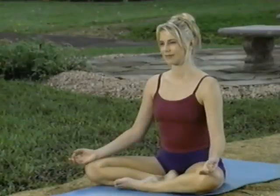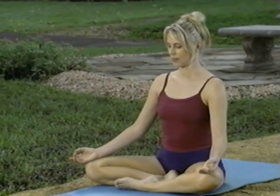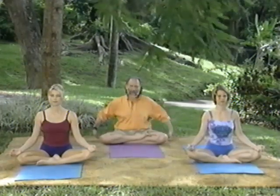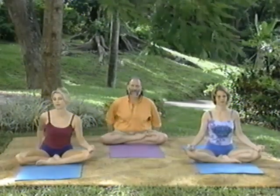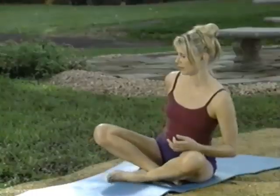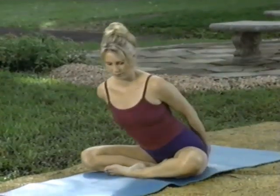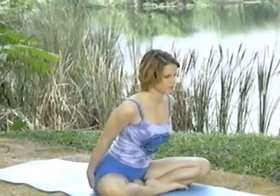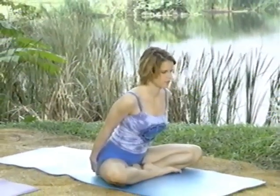So let's begin to learn this full, complete breathing. First of all, come to sit in a comfortable cross-legged position. If your hips are really tight, take a large book like a telephone book and sit on top of it. Now, take your hands and place your hands underneath your seat and feel the bone at the bottom of your hip structure. We call that the sit bone, as it's the bone you sit on.